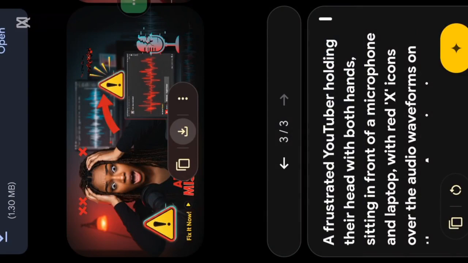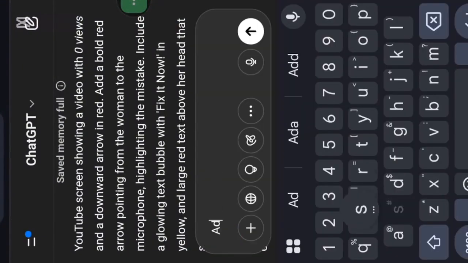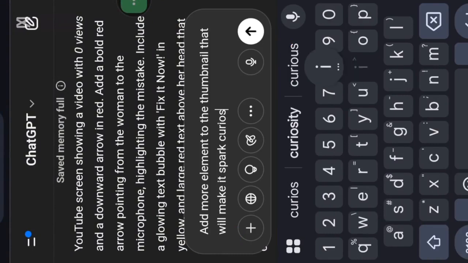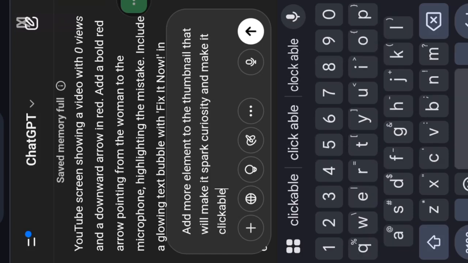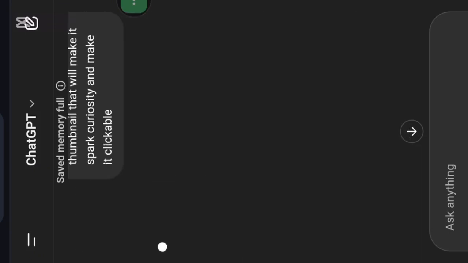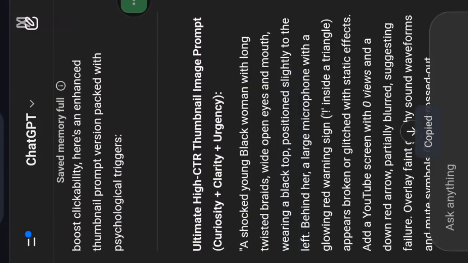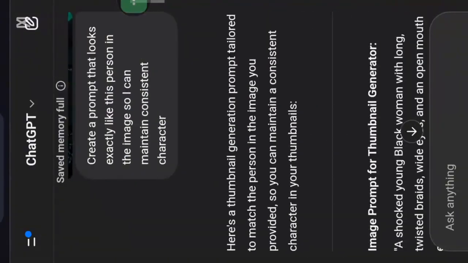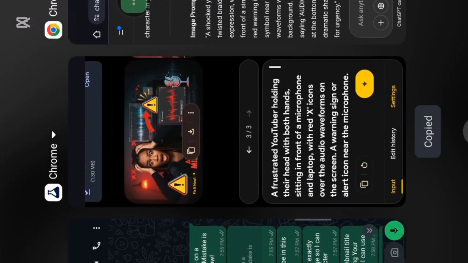If this does not meet up to your taste, you can still go back to ChatGPT and tell ChatGPT, okay, let's say this doesn't meet up to my taste, right? So I can tell ChatGPT to add, you can just say anything, and make it clickable. Do you understand? You can just say anything that you know that someone cannot actually resist in this thumbnail. This is why, with the prompt that we copied, you just go ahead and copy. Then I'm just going to go to that first prompt that we generated before and copy. Do you understand? So this is how you do it until you get what you want.